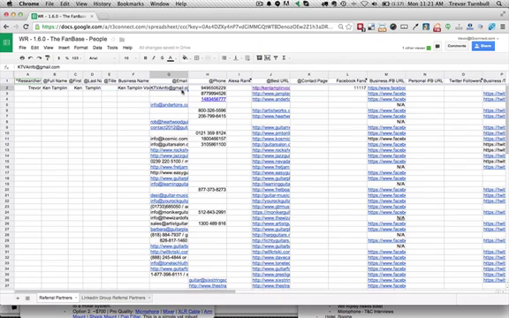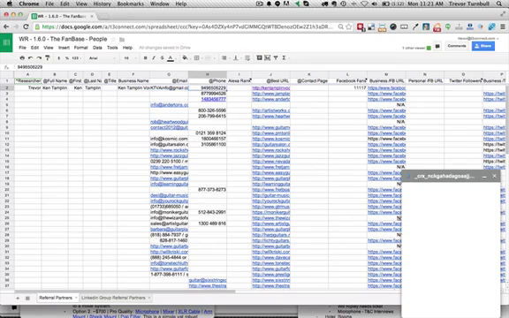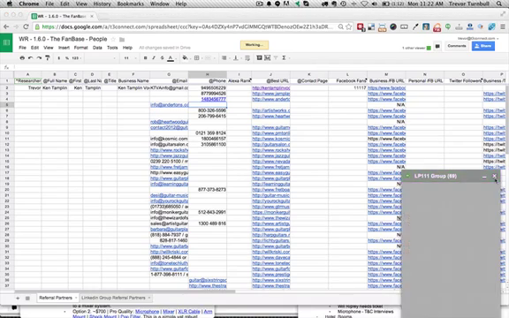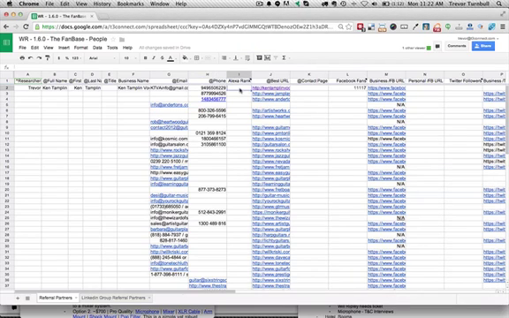We've also got email address. So you can see some of these don't have email addresses, and I'll come back and show you how to find that here in a second. The phone number, of course, if we don't have a phone number, try and track down a phone number. Let's see. We've also got Alexa rank, and I'll show you how to do that in a second. We've got their best URL for the website, a contact page. This would be only if we cannot find an email address to connect with them. We would then find a contact page.